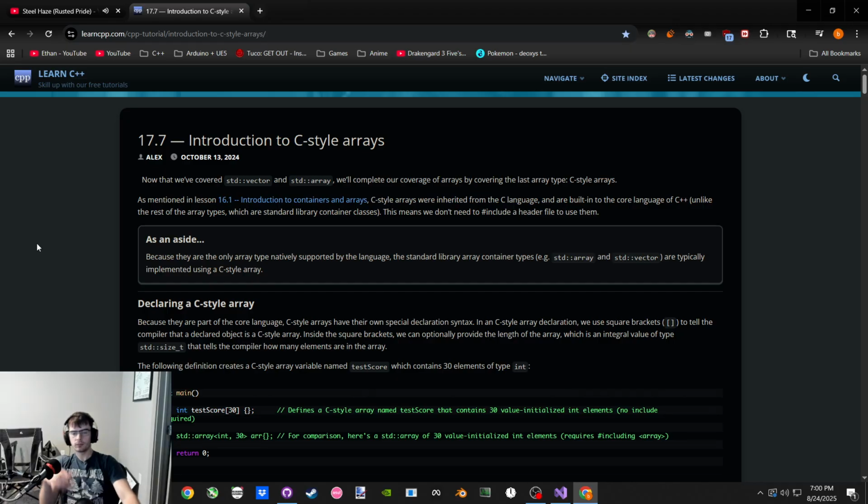Oh, damn. Okay. Their own special square brackets to say it's a C-style array, and optionally provide the length. Gotcha. So if we're reserving memory in the beginning, in advance, boom.